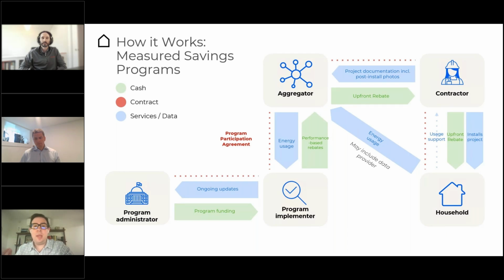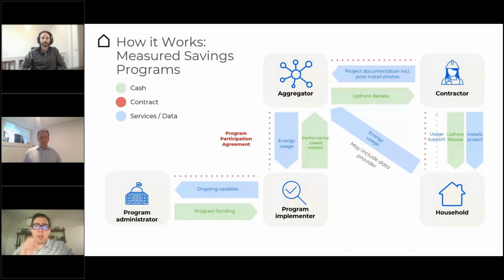The big difference is that this is not just simpler for the contractor and for the homeowner and the customer, but it also means that the implementer can do all of those traditional functions through a more data-driven approach, the kind of things that Matt walked through before, right? Can basically do the same kind of functions, but just do it better because you're having a more granular understanding of how projects are performing, what's working well, what's not. So you can be more targeted with QA QC with analytics to be able to improve program outcomes even more in the future.